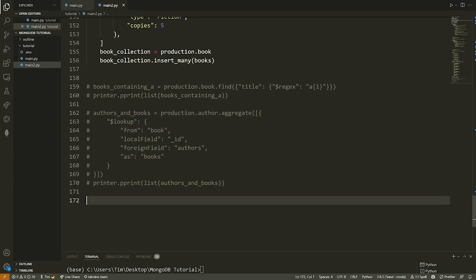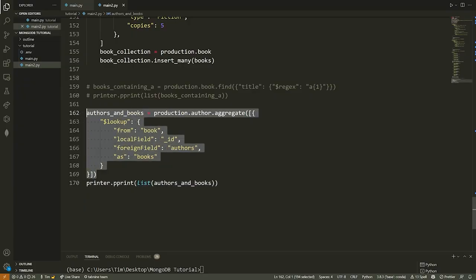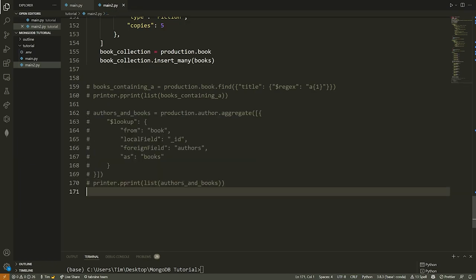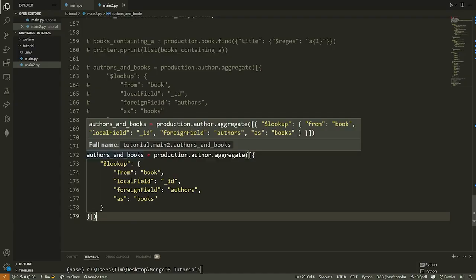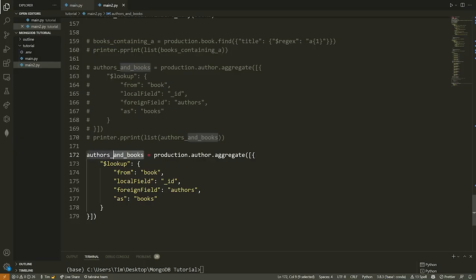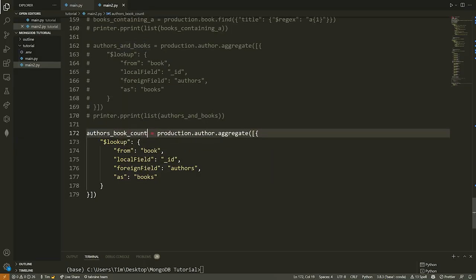Now, this query, actually, I shouldn't have commented this out, is going to be the same as this, but we're going to perform some more steps in the aggregation. So let's put this down here. And rather than authors and books, we are going to get authors and a count of how many books it is that they wrote. So we're going to say author book underscore count. So the first step in my aggregation here, and there's multiple ways to do this, this is just one method, is I want to join the two tables together. So for every author, I want to get a list or an array containing all of the books that they wrote. That's great. That's the first operation that we perform.